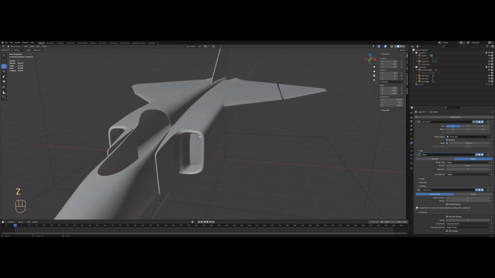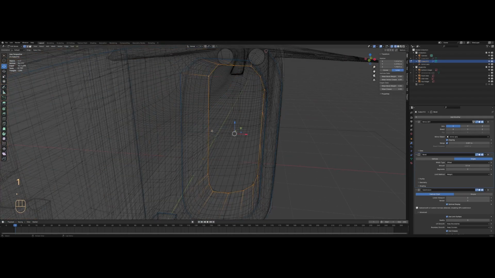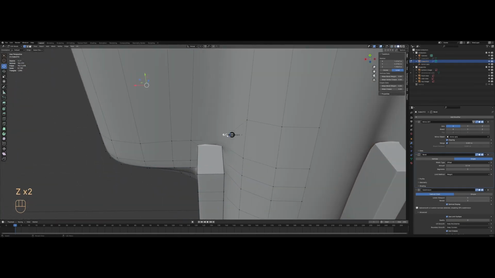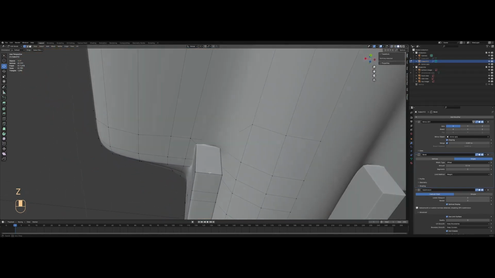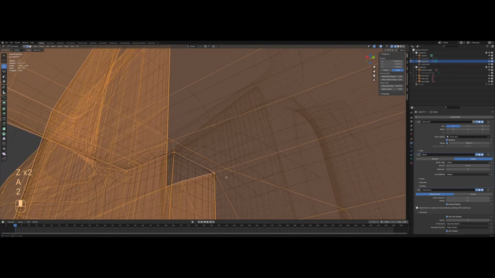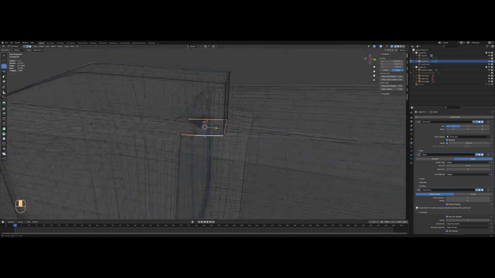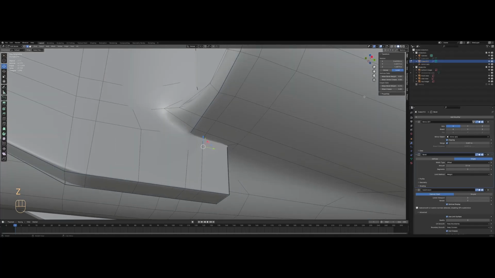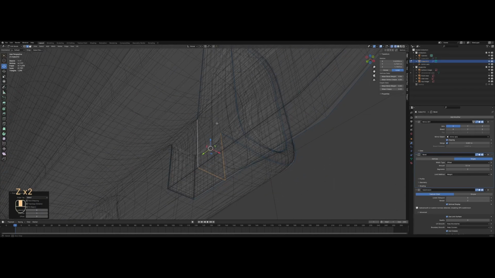And now you can see that the more we model, the more I spin around the model. And that's usually a sign that we did a good job. So I'll just select the inner loop of this part here. And actually, I was thinking of extruding it, but not for now. I think we should continue this loop that we had running around. So I'll remove the bevel and see if we can kind of bypass it in a way.